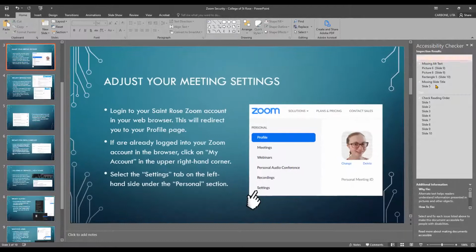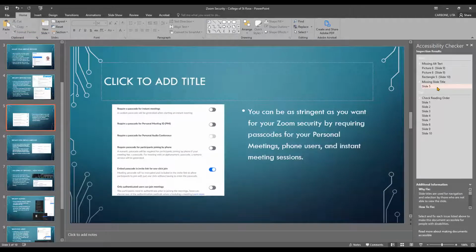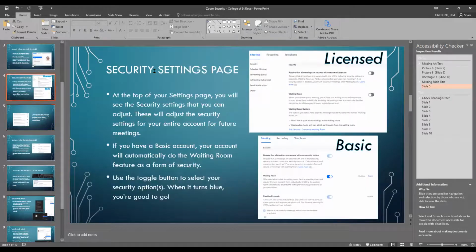So I have one more example here where a slide is missing a slide title. So I'm going to go to that slide. And this slide is a continuation of the previous slide, which was about the security settings page in Zoom.